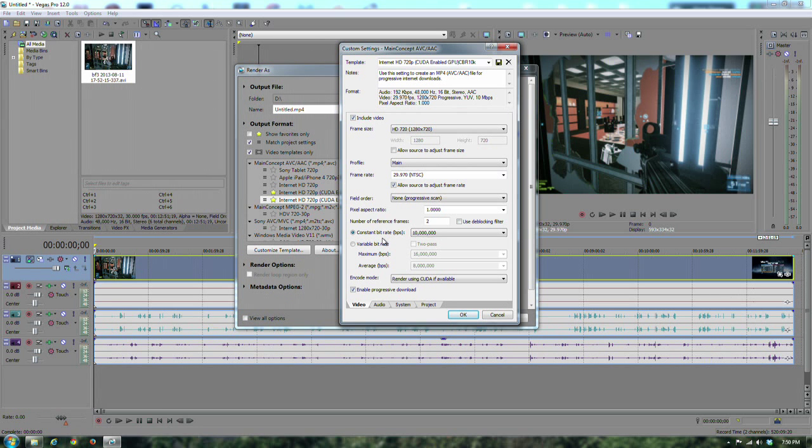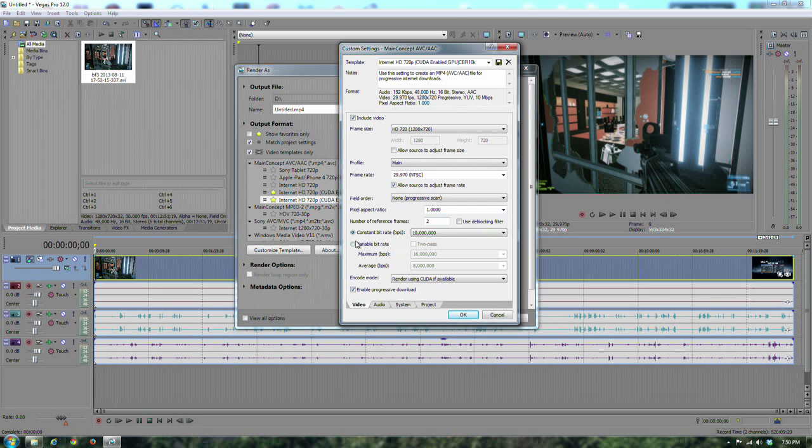You could use a different bitrate. Like I said, I would suggest you experiment with that until you find one that's a good compromise between size and quality. Depending on your internet, you may not want to upload a 2 or even a 1 gigabyte file every day. You may only want to be able to upload about 300 to 500 megabytes, and maybe you're going to go with a little bit lower of a bitrate. You can do that, and that's something you'll want to play with until you find the settings that are right for you.